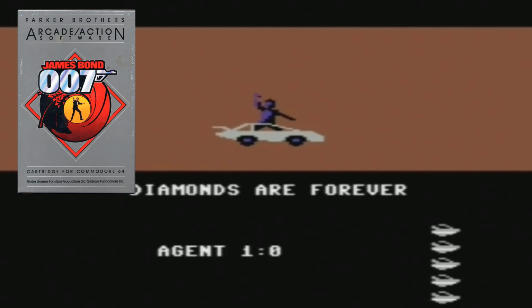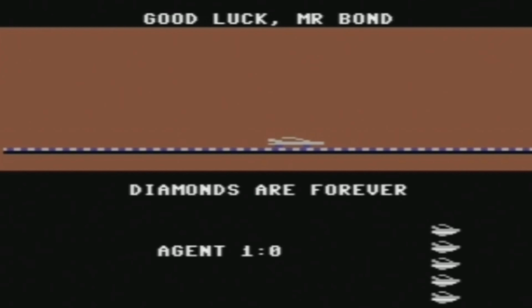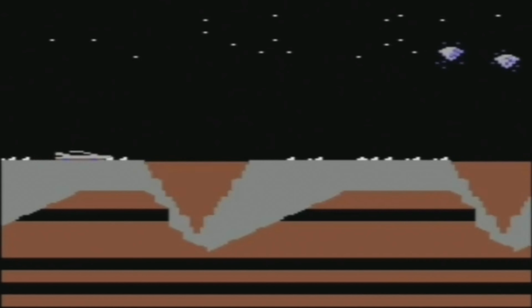First up, we have James Bond 007, released July of 1983 on the Atari 2600, Atari 5200, and the Commodore 64. This was released in 1983 for the Atari 2600. James Bond 007 was the first ever licensed James Bond game.